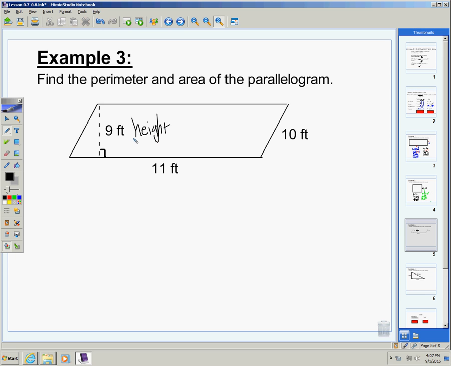This right angle right there tells me it's a height. And the line that the right angle is coming into, so if you notice this dotted line intersects this bottom line right here, your height always intersects your base. And notice, here's H, here's B. Which means, what's the only thing left? Well, that's got to be A.